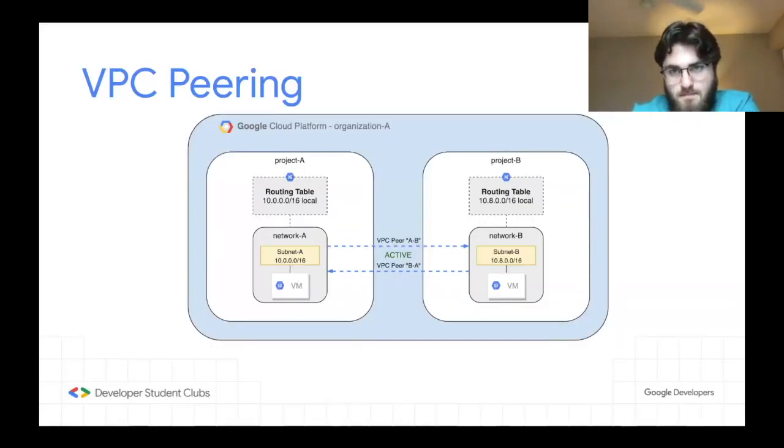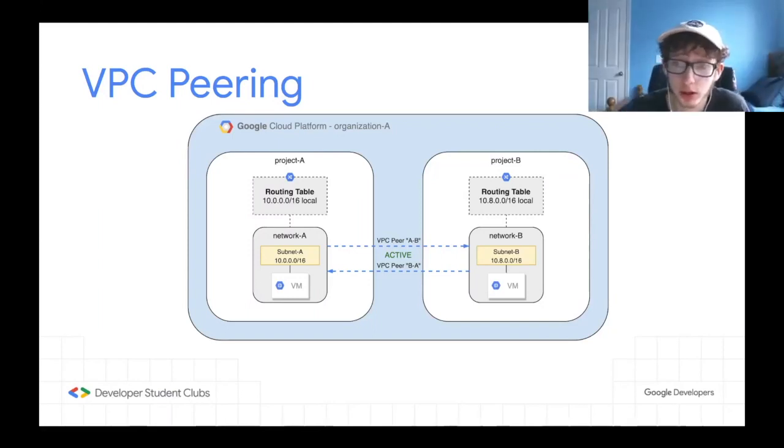So as James just mentioned, resources located in different virtual private cloud networks cannot normally communicate via internal IP addresses. However, VPC peering solves this problem by peering the two networks together, which allows workloads in different VPC networks to communicate with each other within the private internal IP namespace. As with internal IP addresses, traffic between the two peered networks stays within Google's network and does not travel through the public internet. This also means that the latency between requests would be the same as if they were in the same network.